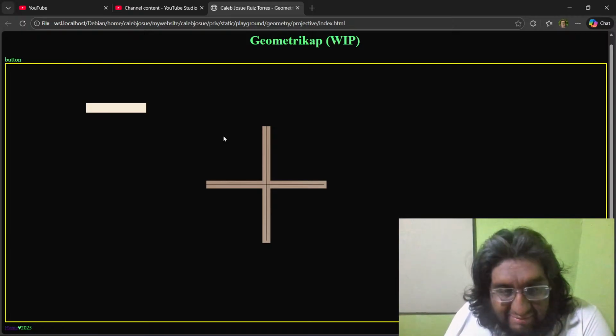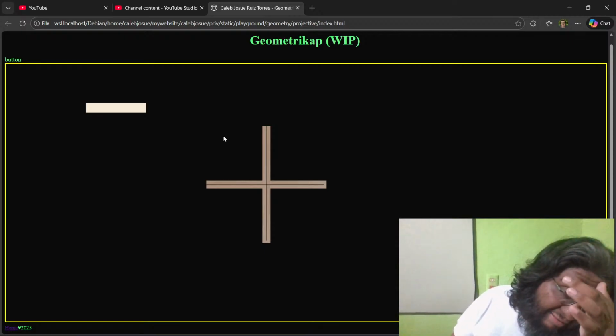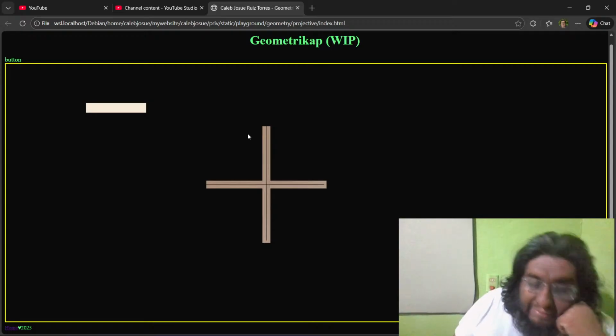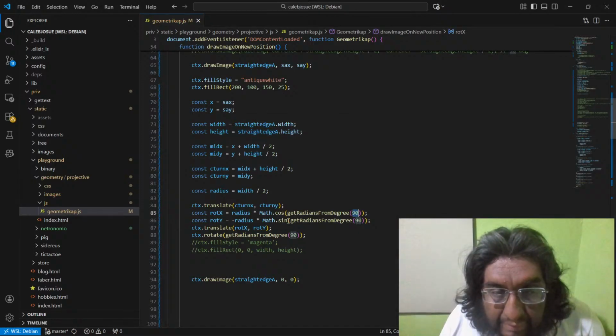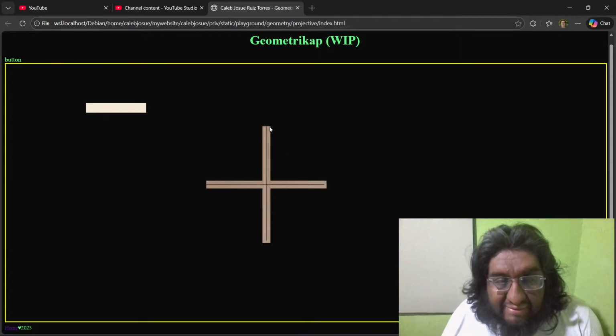We are going to name it like that. And it is negative x, negative y. For 90 degrees, we have negative.